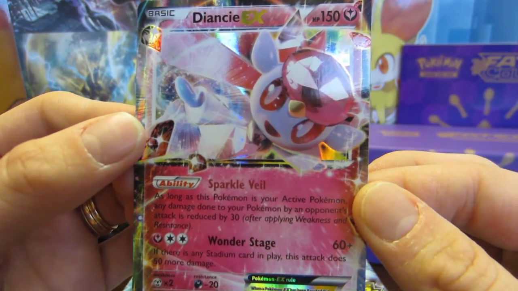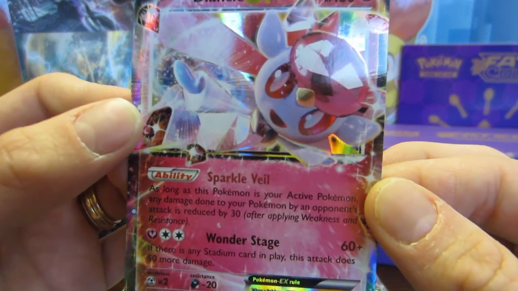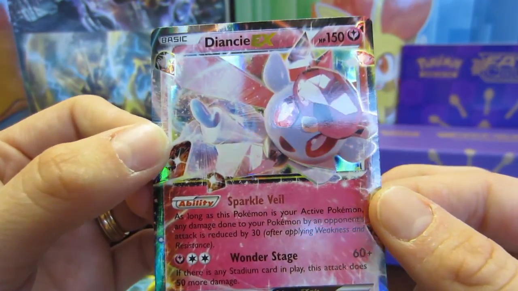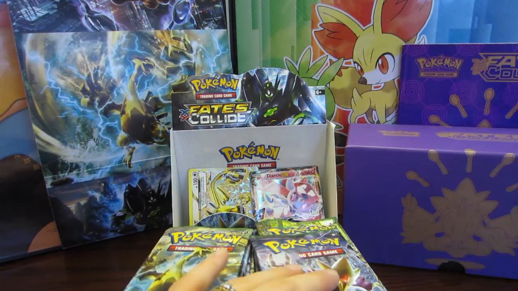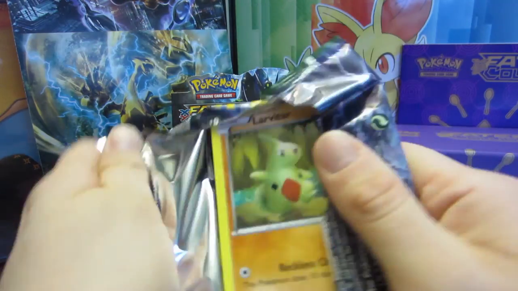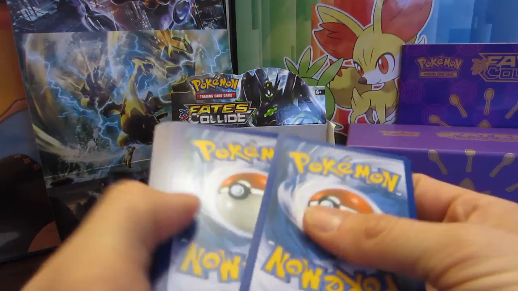As long as this Pokemon is your Active Pokemon, any damage done to your Pokemon by an opponent's attack is reduced by 30 after applying Weakness and Resistance. That is a really cool ability. Look at that Dancy card. That's what I really wanted to see in a Dancy card. I remember one of the first times I saw one, it just wasn't quite as cool. Yeah, that's awesome. Hooray for us. Look at us go.